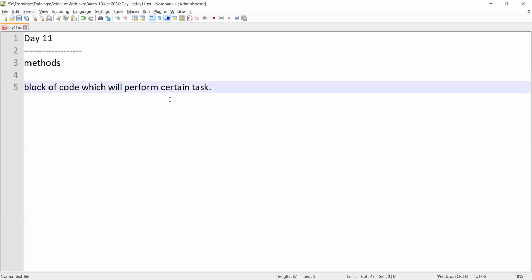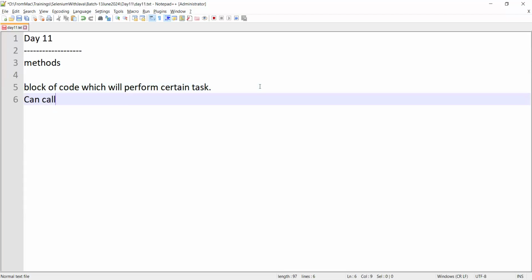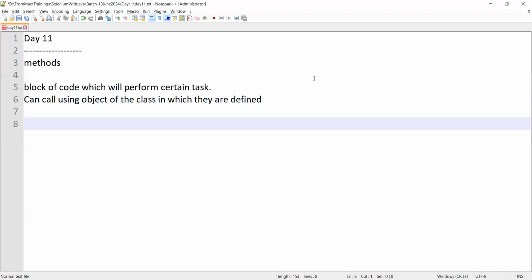So a method can be accessed using the object, called using the object of the class in which it is defined. So this is a method.